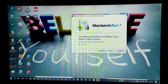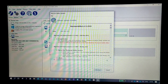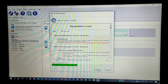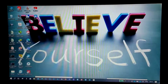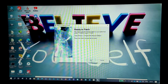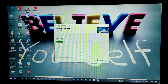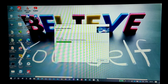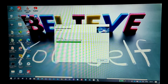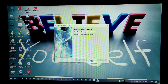Okay, let's launch it. Finish. Yeah, here it is. Oh, we have an update, so let's download that update as well. Right, okay, start. Just follow the same steps, guys, it's going to be easier for you. Okay, so now finish.